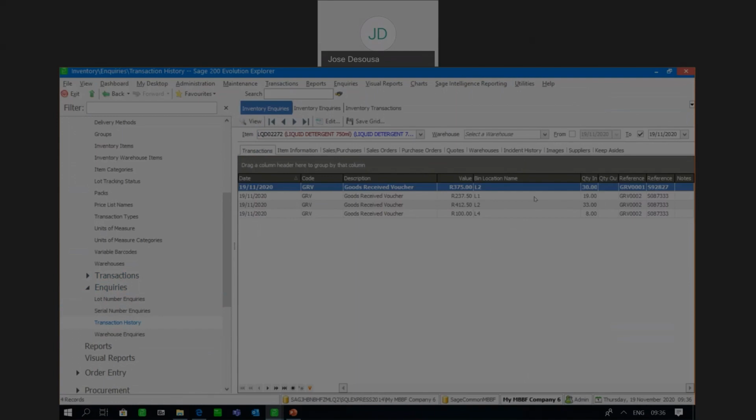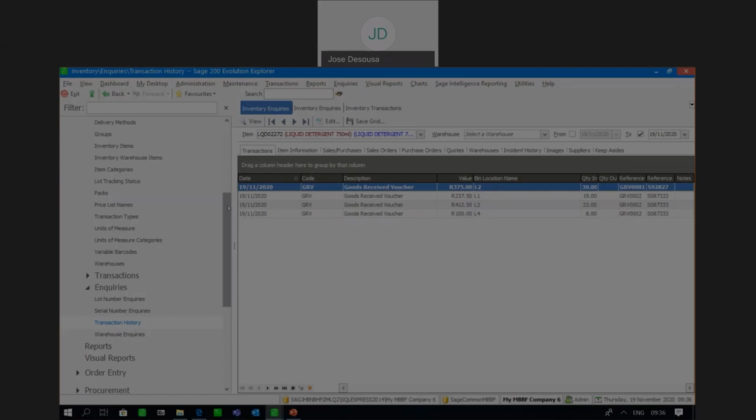What you'll notice is that we've got the GRV number together with every line item. So in this particular instance, it's going to give you a record of every line item linked to a bin. They're all linked to GRV number 2. However, we've got 3 line items all in the one transaction, broken down by our various bin locations. So very useful for keeping track of bin locations.